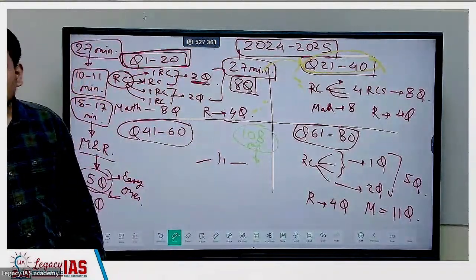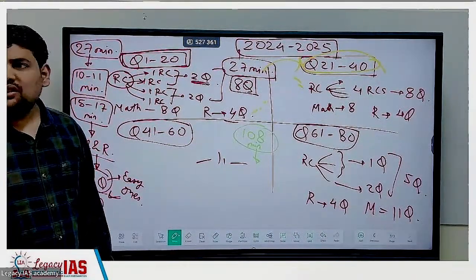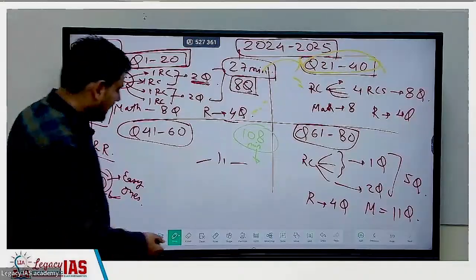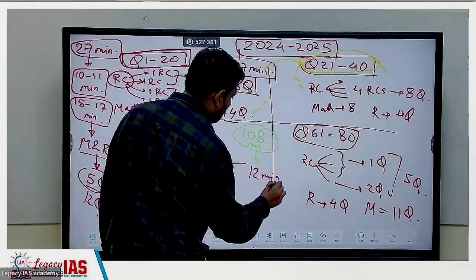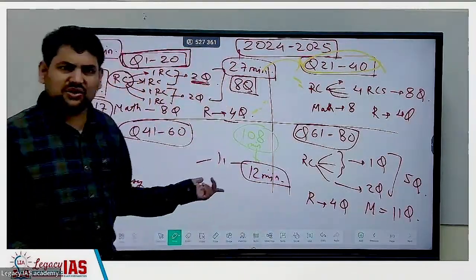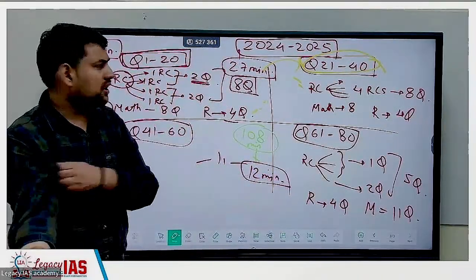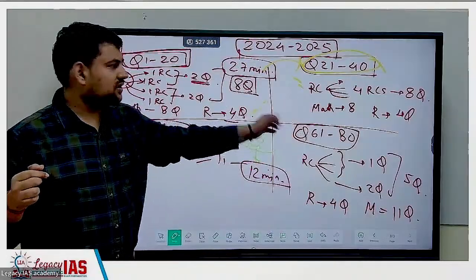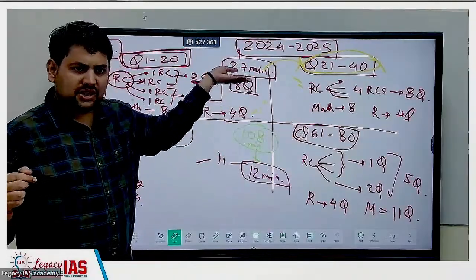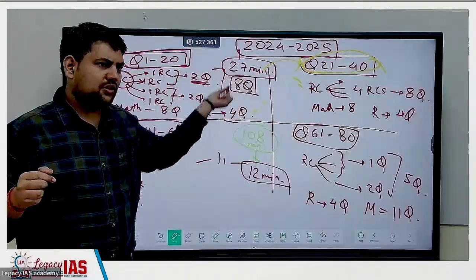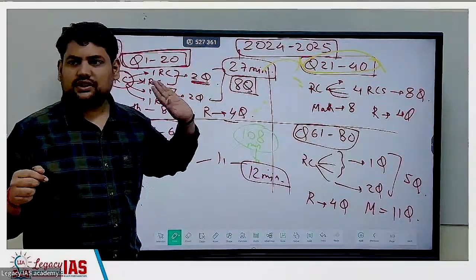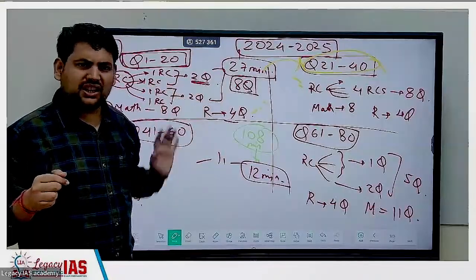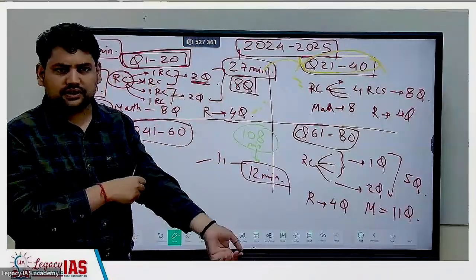I have also left the last 12 minutes for your bubbling. Okay, that must have a separate time. Now, some students also like to bubble with each section. That's also fine. So what you can do, 27 minutes is for doing this. Next 3 minutes, you bubble this part, and then you move to the next section. Understood? Both of these are equally good, whatever you are comfortable with.